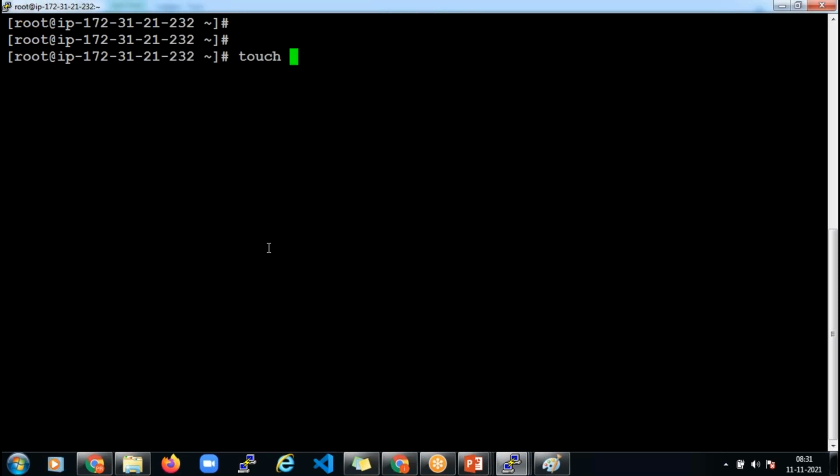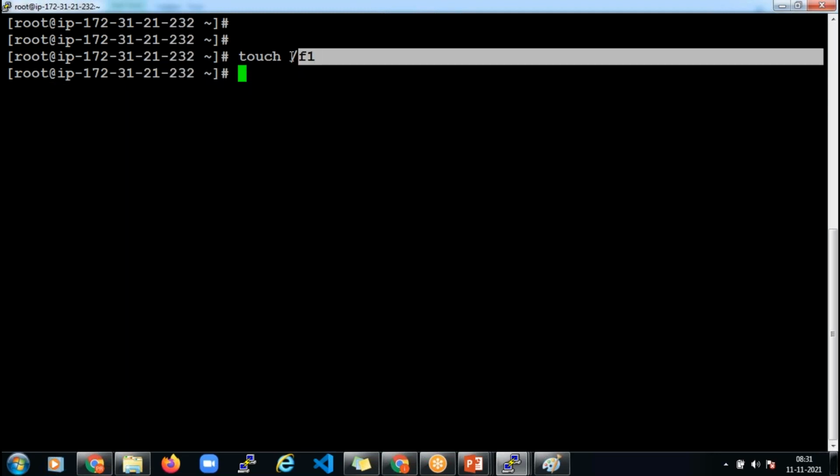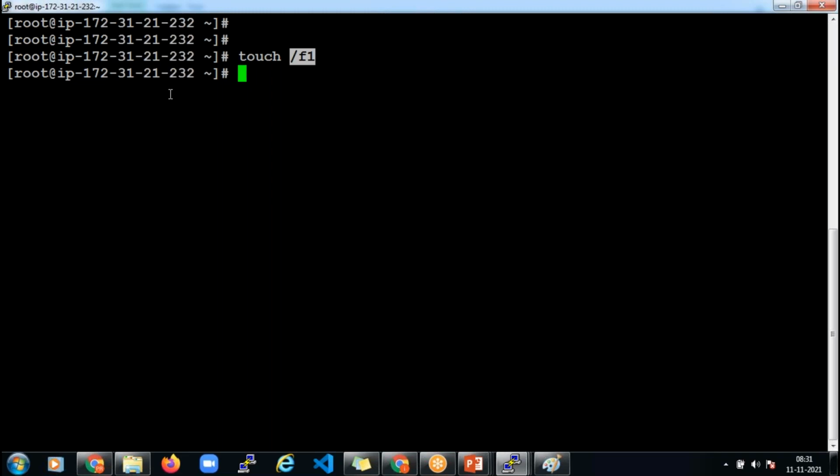So initially when I ran the command, I might have been in the root. Yes, I can create a file under the root, not a problem, because I am the owner. And of course, root can do anything. When you are working from the root, we need not even check for access because root is the super user, right? All these permissions will be applicable only for the ordinary accounts. Don't look at the root.